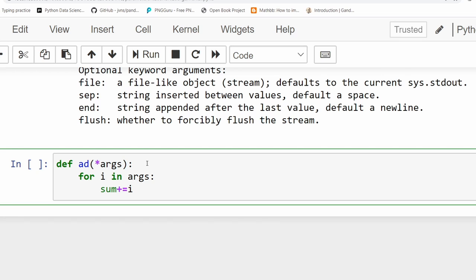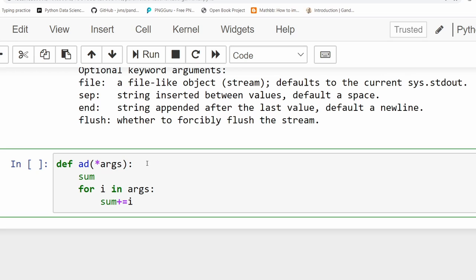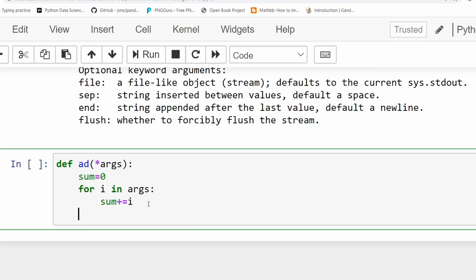So obviously we need to assign some default value to sum, so we can just do that. And finally, I'll just print it. Print sum.